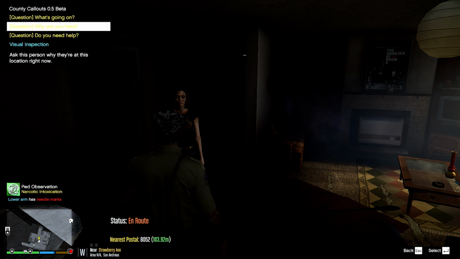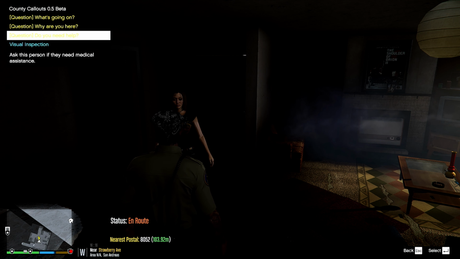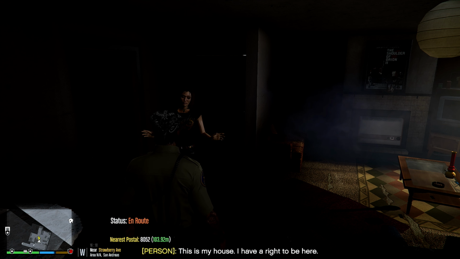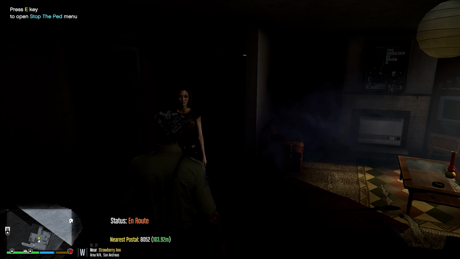Police. Jesus, quit doing that, bro. Do you need help? You peeing in your pants now? Nah, I'll keep going on. All right, and then we're going to ask her the last question. Why are you here? This is my house. I have a right to be here. All right, and that's it. Then Police. You can go down, do visual inspection.